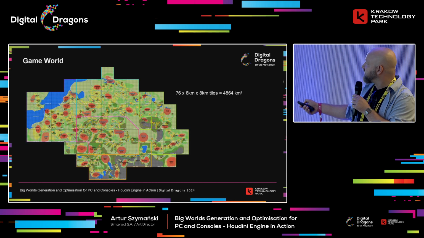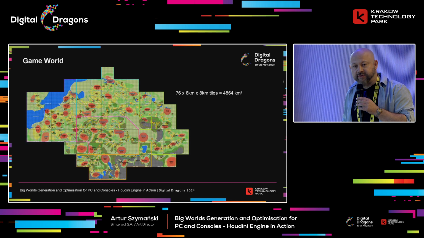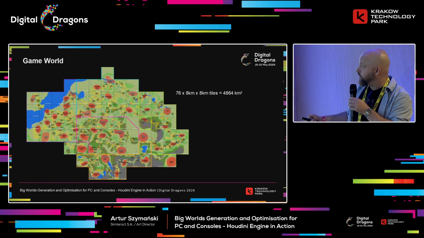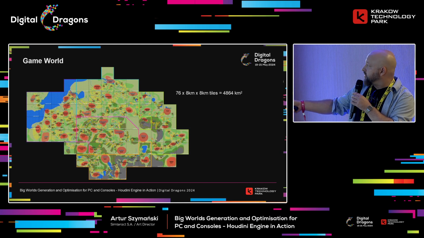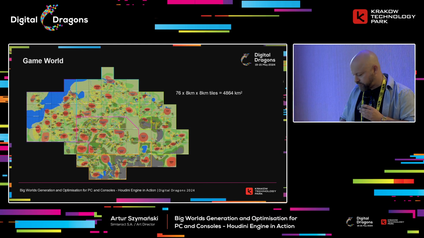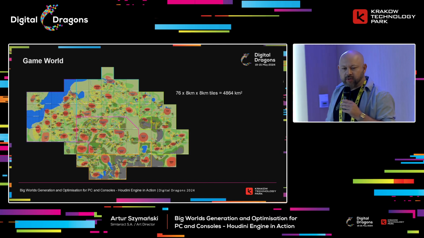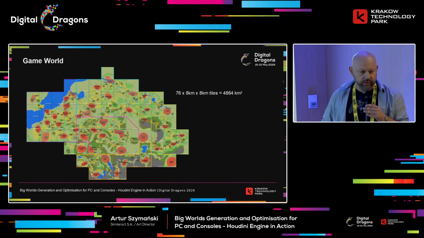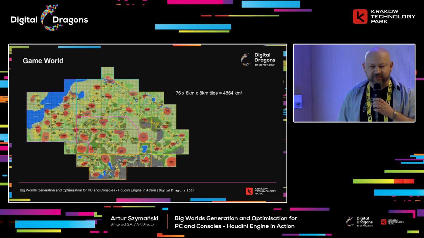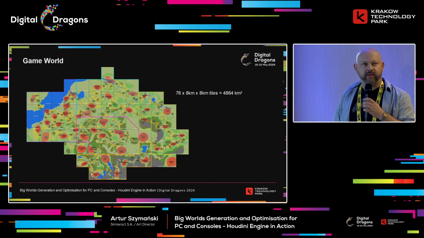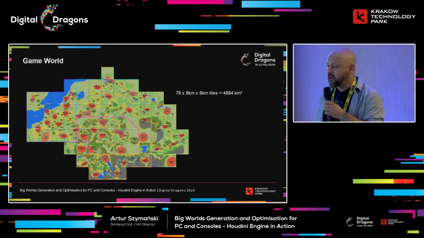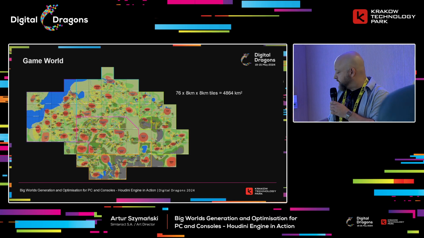And we have here 76 tiles, 8 by 8 kilometers, which is almost 5,000 square kilometers of landscape. Not streamed, but as a part of the game world and game. It spans from the shores of England to Poland. And as an art team and technical art team, we were tasked to find a way to recreate this game world in a reasonable time with the team that we had at that point, 2 level designers and 3 level artists. Not a small team by any means, but challenging for this kind of world.